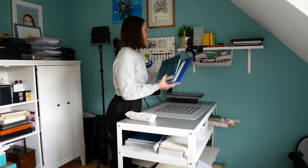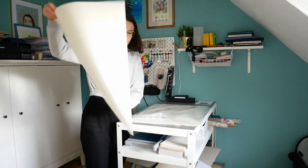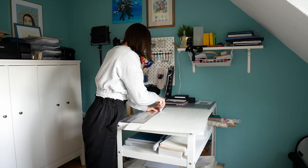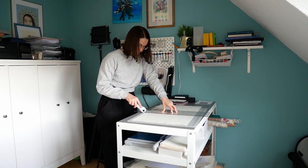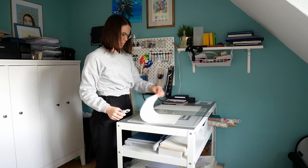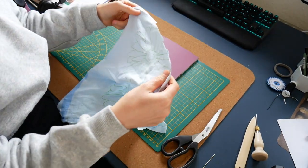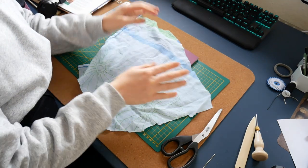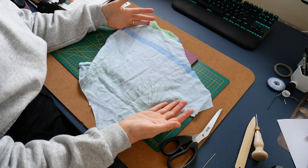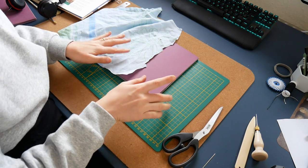While the spine is drying, I am preparing the endpapers. Endpapers are very important for your book — they are what ultimately holds together the inside of your book and connects it with the book cover. For this step I don't use fresh gauze; instead I cut out an old bed sheet. You only need a piece of fabric really — I'm not interested in buying special bookbinder gauze.